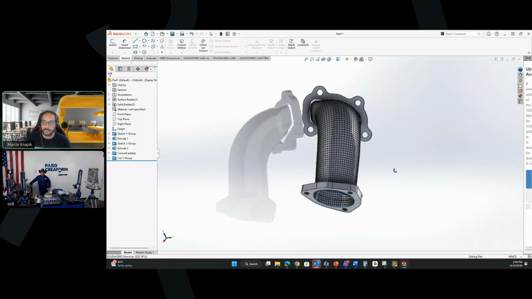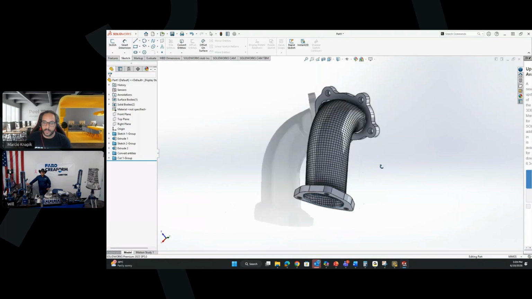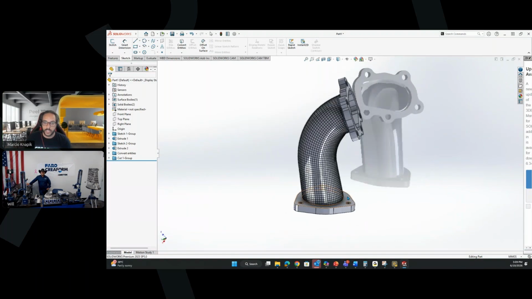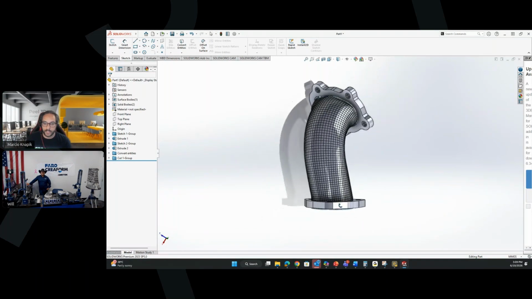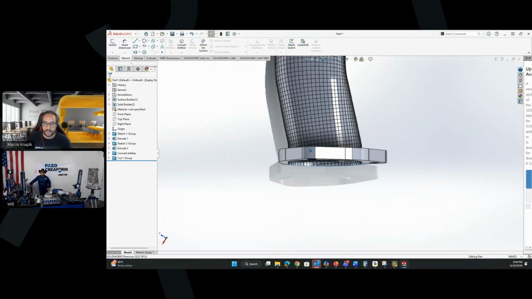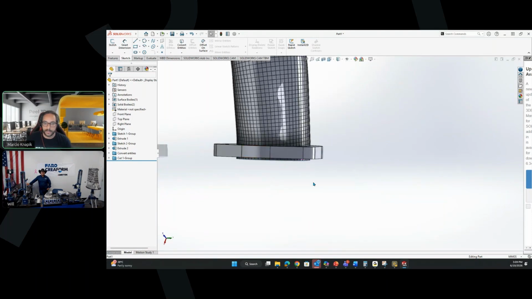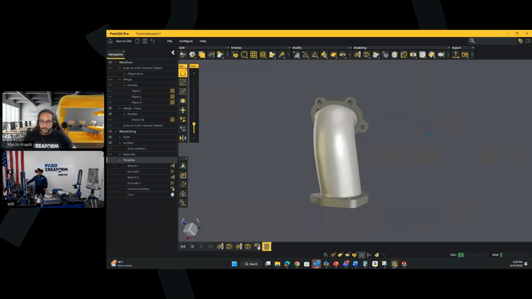As you can see here, we exported our mesh, surface, and then the solid. I did not cut, but we could trim the surface here in Peel.CAD. Going back to what William was asking, in Peel.CAD Pro you have tools for working with surfaces in conjunction with solids as well.